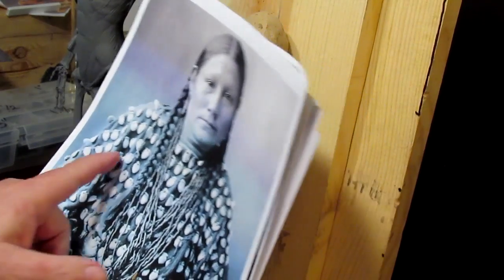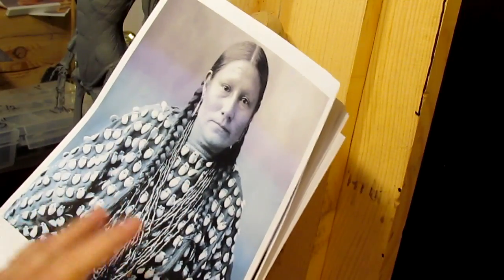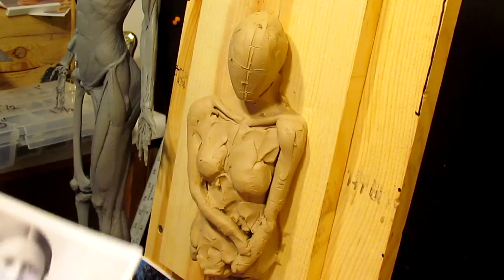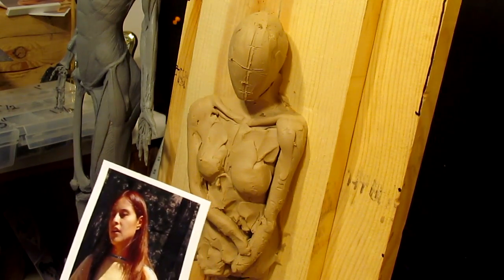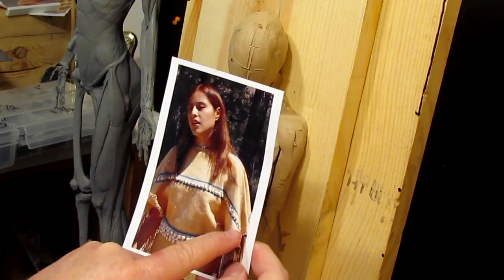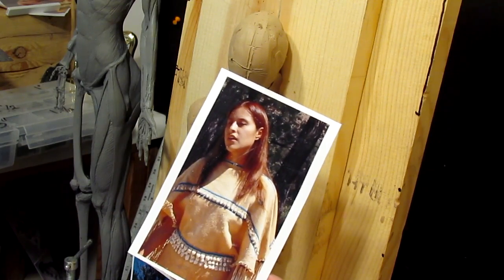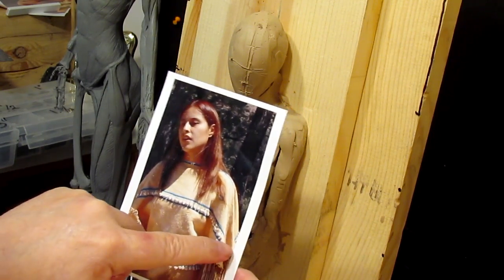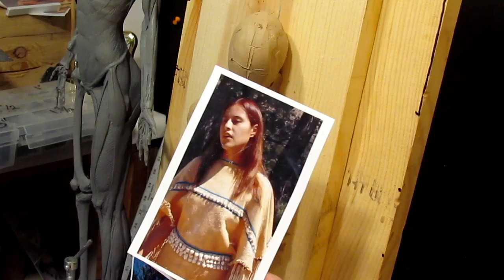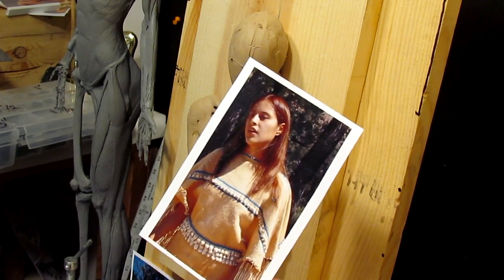Well, I was thinking of putting all these elk teeth on her dress, but the more I think about it, the more costly that would end up being, because everything would have undercuts and all that has to be molded around, and it could be a real pain. So what I think I might do is, these are elk teeth on this dress here, and it comes up around and across the yoke of her dress. I'm thinking about doing something like that, and maybe having some brass discs sewn onto her dress as well, just adds a nice flat surface to the piece.